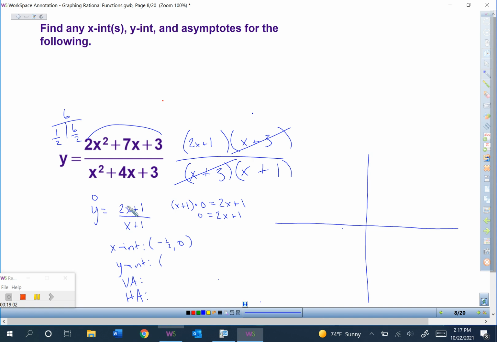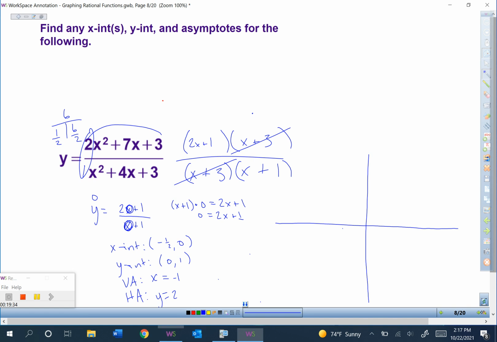Y-intercept, you go and put in a 0 here and here. So this says 1 over 1, 0, 1. Vertical asymptote comes from the denominator. Negative 1 plus 1 would cause problems, so negative 1. And horizontal asymptote, I like to go back to the original because sometimes factored form can be messy, especially after all this writing. Just divide the front numbers. So y equals 2.